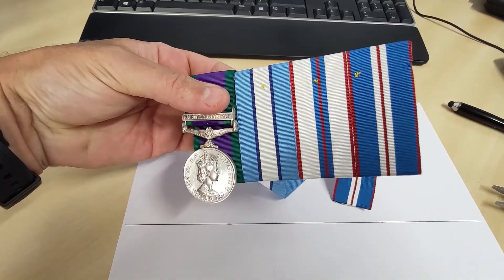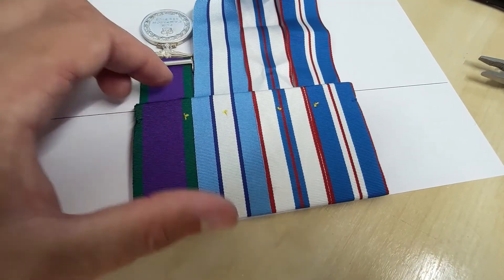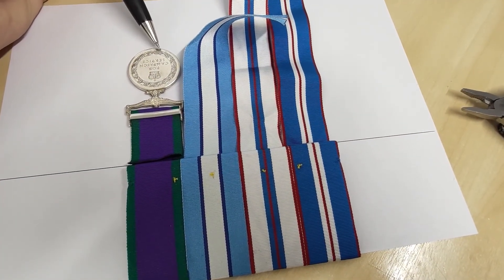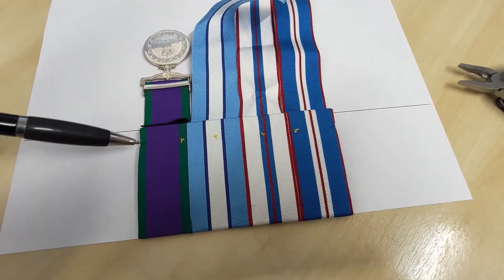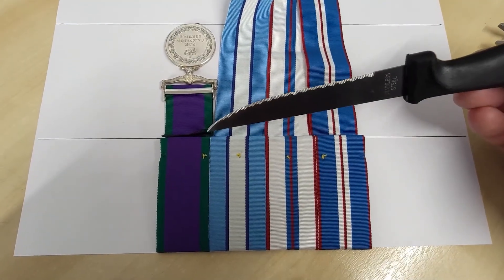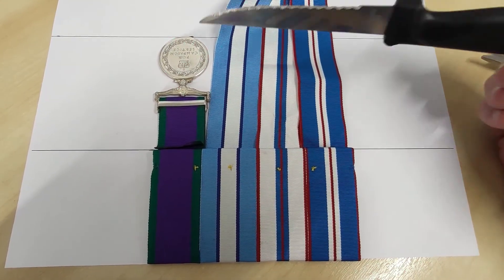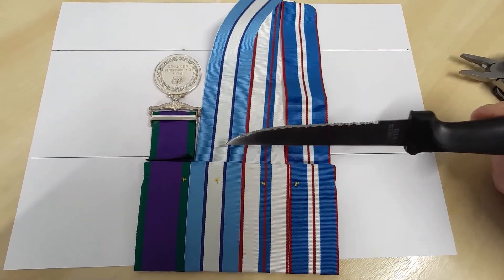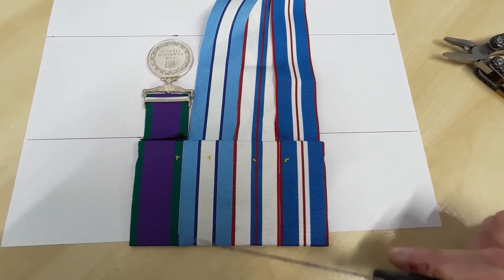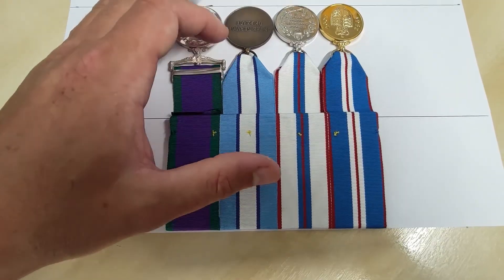With a bit of tension, unfold this and line up the bottom and top edges with the template, then use the pen and put a little mark on here. Measure the distance between that mark and either the line or the bottom of the page, and draw a parallel line going across - that forms the template for the rest of the medals. If you're using a standard height board which is around 69mm, then this line here should be around 16.2cm or 162mm. If you've got that, you should be on the right track. Every one of these has now been folded and with the template in place they all line up.